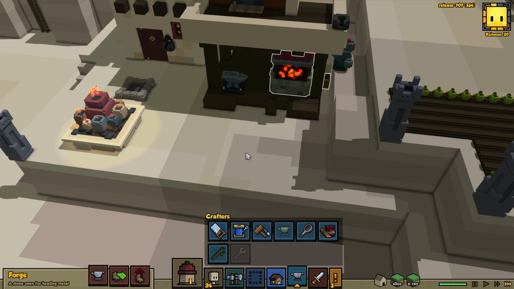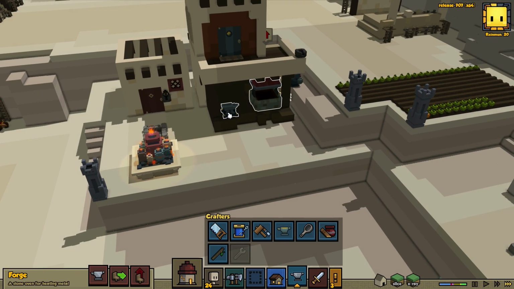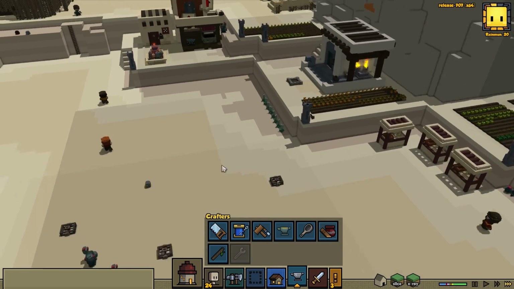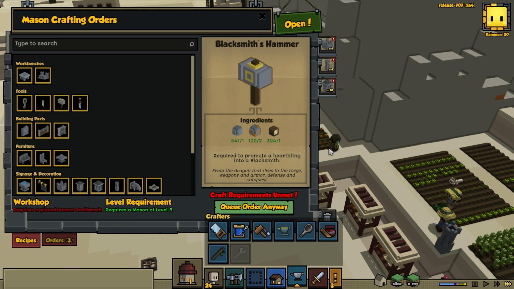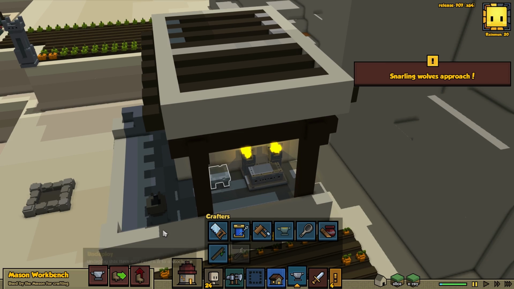So let me pick this forge up over here. Because for some reason the blacksmith doesn't want to use it. And let me pick up the anvil as well, and we'll replace them at some point. I wonder if that's happening with the mason as well. Requires a placed mason's workbench. Yeah. Let's go ahead and lift all of these.